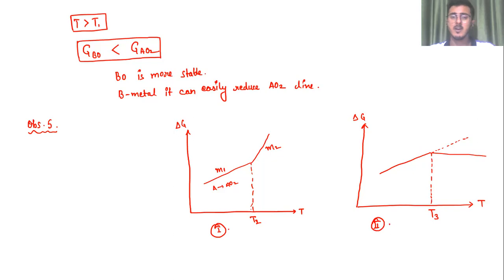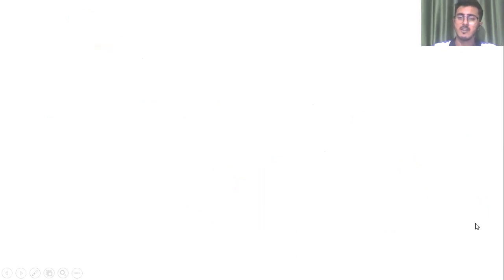All right. So let us see how the slope of the line changes. If I have the reaction where I have considered A plus oxygen giving AO2, so if I write down this reaction, A plus O2 gives AO2. This is your solid phase, this is your gaseous phase, and this again is your solid phase.